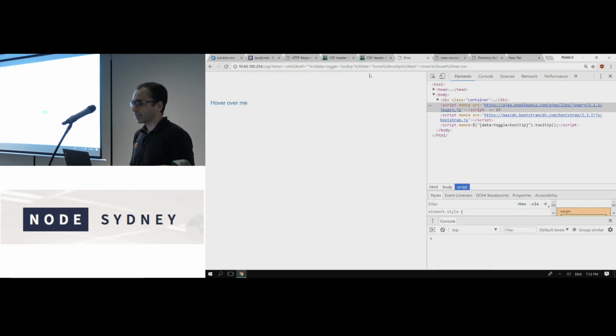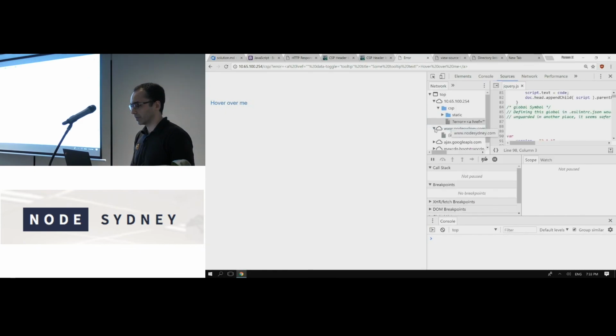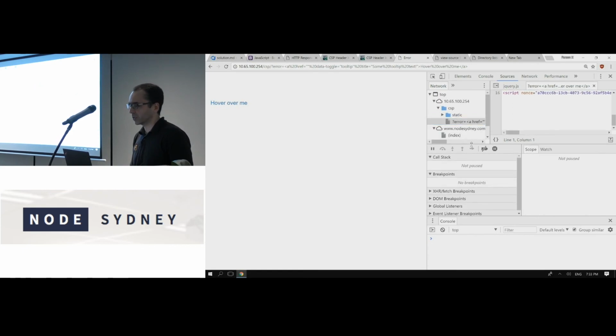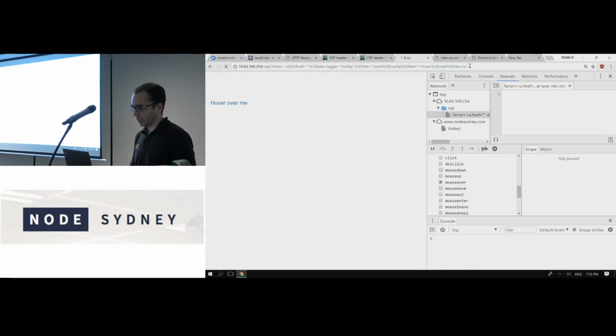But behind the scenes, what happens here is, if we look at the source, and I'm gonna do this quickly because I know you guys are tired. I'm also tired, and this stuff is crazy. I'm gonna set up a listener just to see what will happen behind the scenes when this thing is being called. I just set up a breakpoint on the mouse over event. So I just set a breakpoint here on mouse over. Anytime that was called, my debugger is gonna kick in. So let's do that, and then go to the page again, and then let's hover over it.